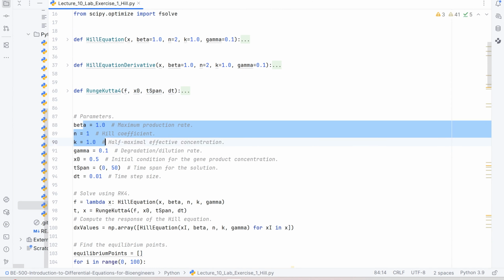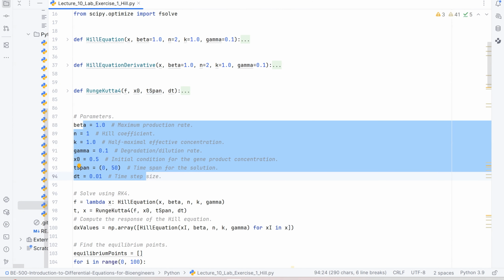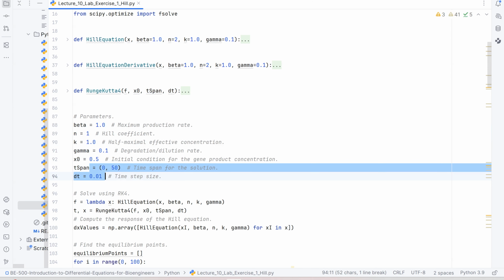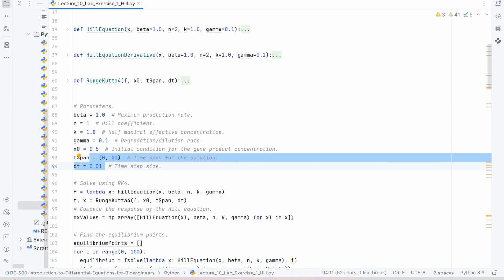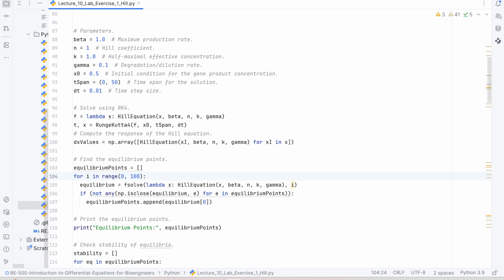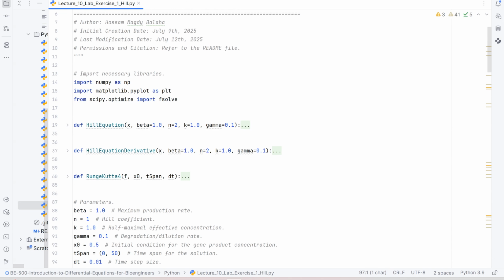First, we created the different parameters such as beta, k, gamma, and the initial condition. We also created variables for the time span and time step, and then we created a lambda function that will be our function. Why did we do that? Because each of these equations requires parameters or arguments.